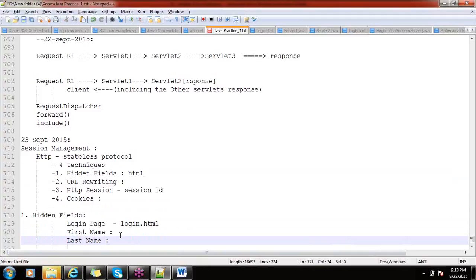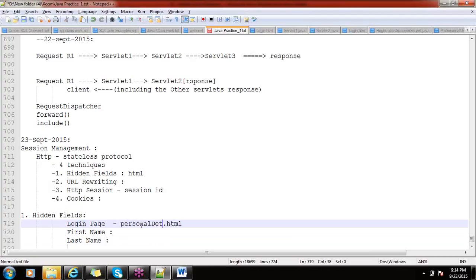Better to say, this is the personal details of the user that I am capturing. So I modify it to personal details HTML.